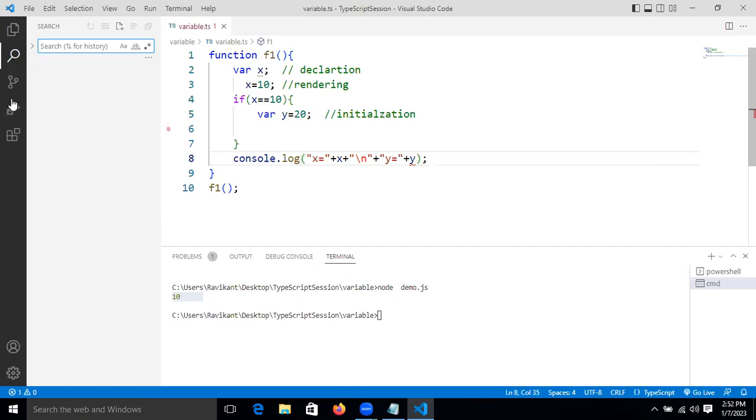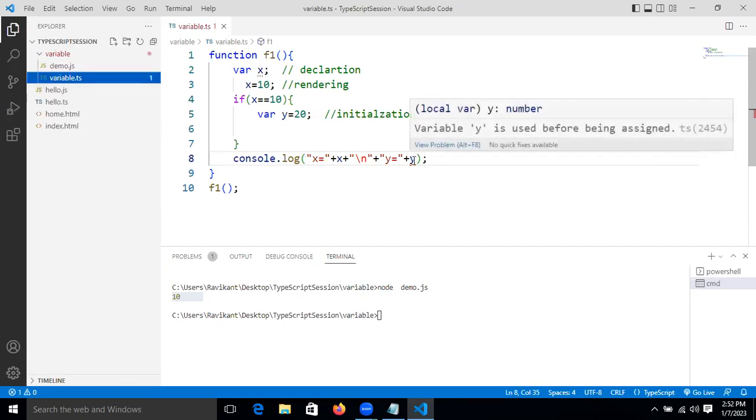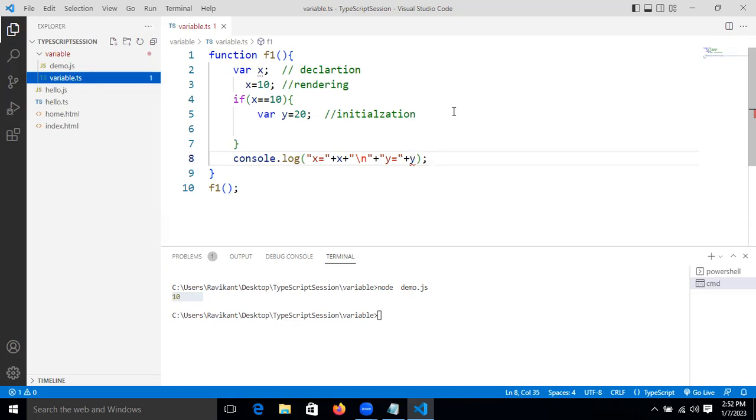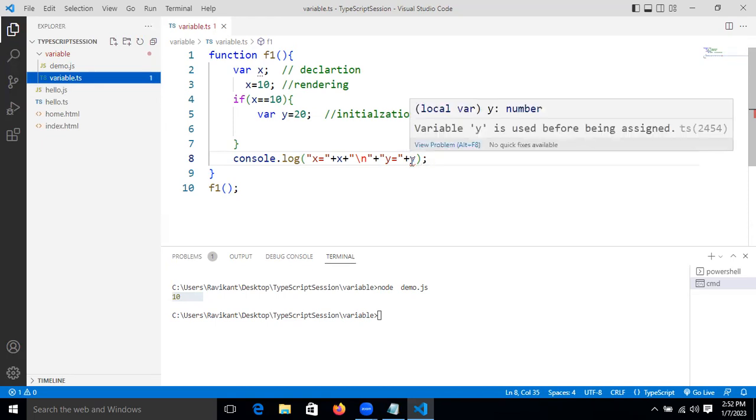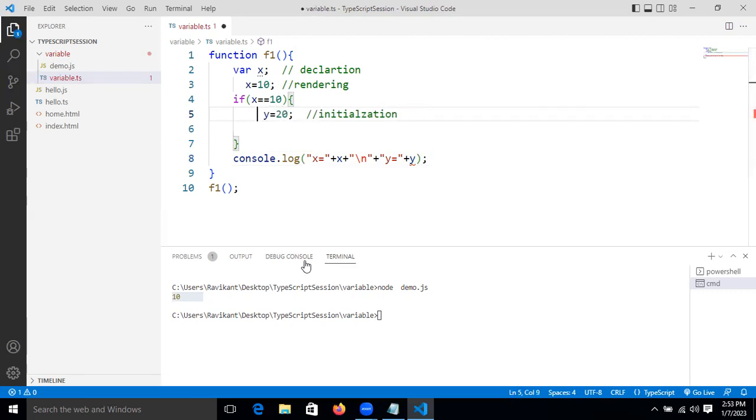This is the var variable. Why is this one giving a problem now, guys? Local var, right? One minute. Declare the y variable. See, as with x, you declare var x, then x equal to 10 before that.